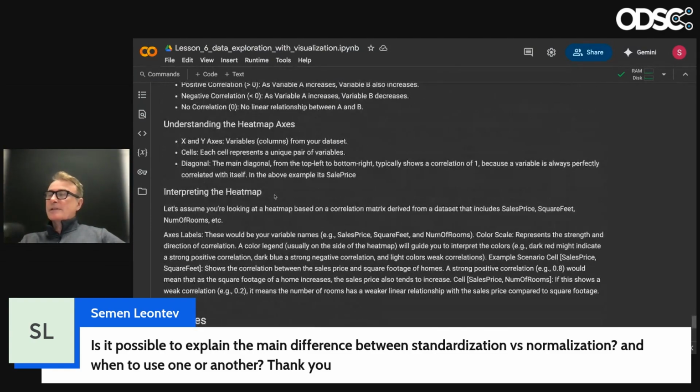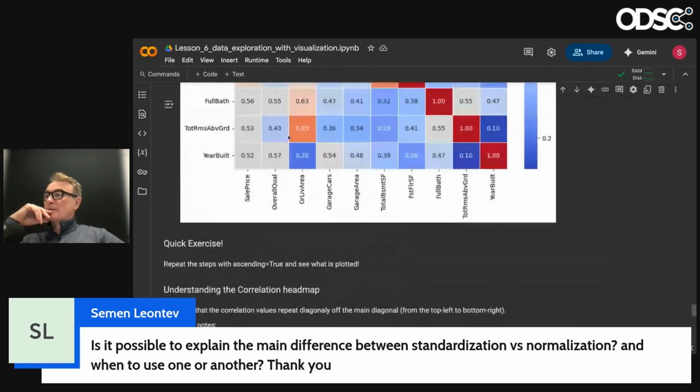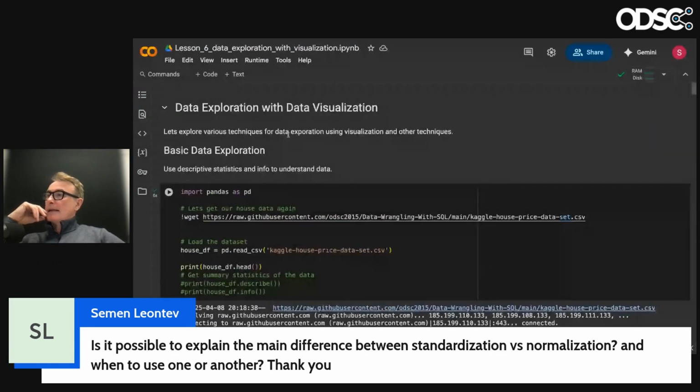There are a few more exercises. What I want you to do is, it's great that you can open them up, but when you have time this evening or this weekend, go through these notebooks yourself. And remember, Gemini and ChatGPT can do a lot of this work for you.